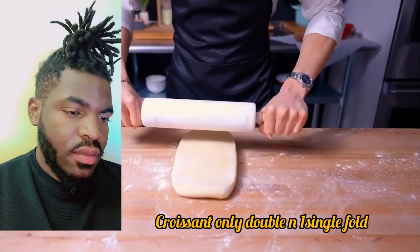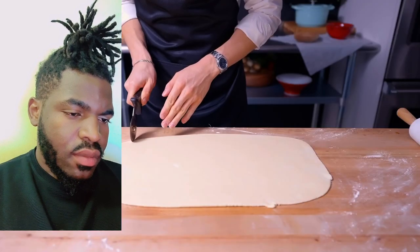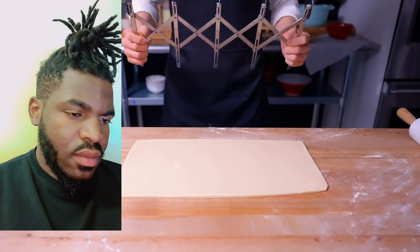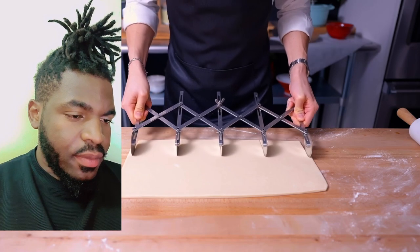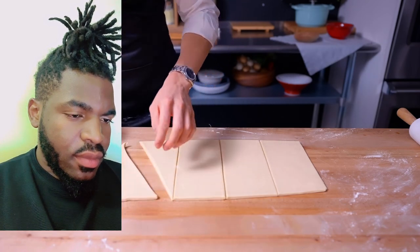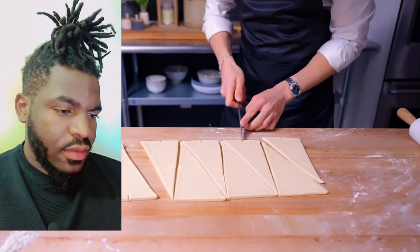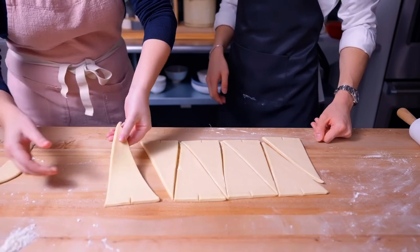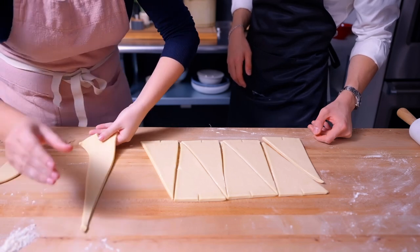After one more time in the fridge, we roll the dough out into a large rectangle approximately a quarter of an inch thick and trim the edges with a pizza cutter to shape the croissants into a nice triangular tapered shape. Using a gadget with five pizza cutters lined up, we cut down the length of the dough to get nice even strips. Then with the first pizza cutter we bisect each rectangle along its hypotenuse. Kendall showed me a trick where you use a knife to make a small cut at the base of each triangle to help with rolling and shaping.